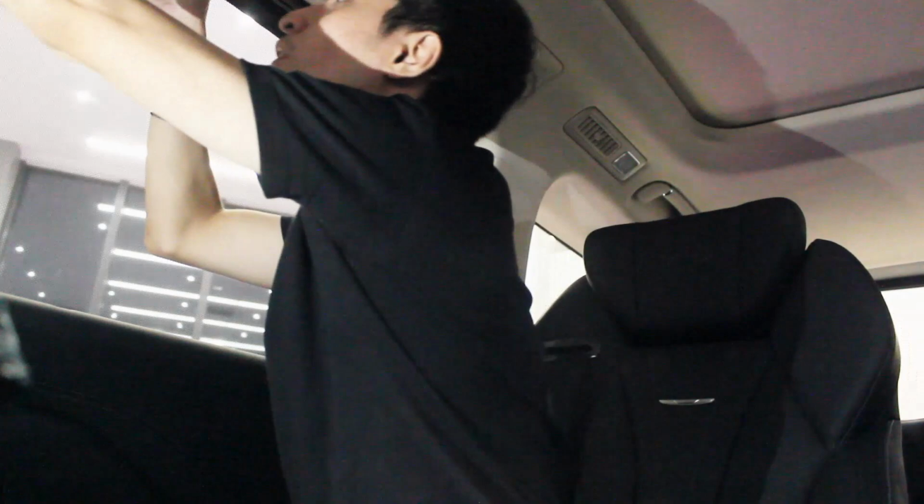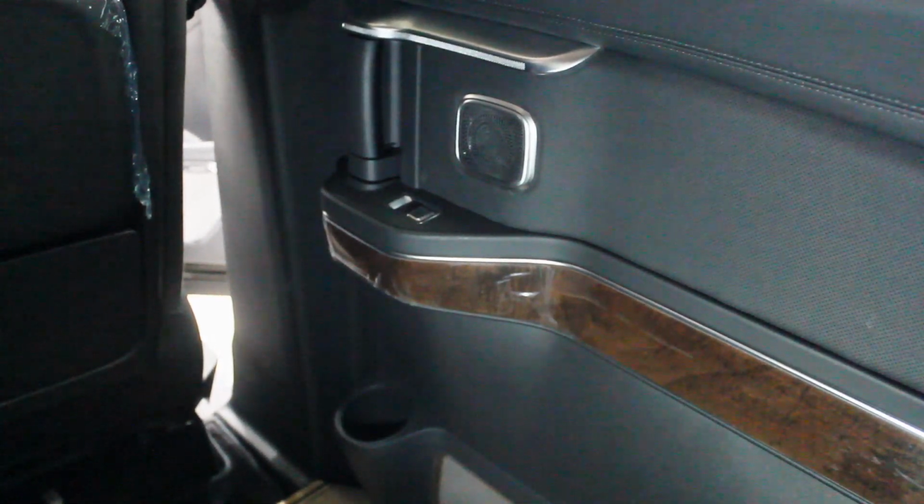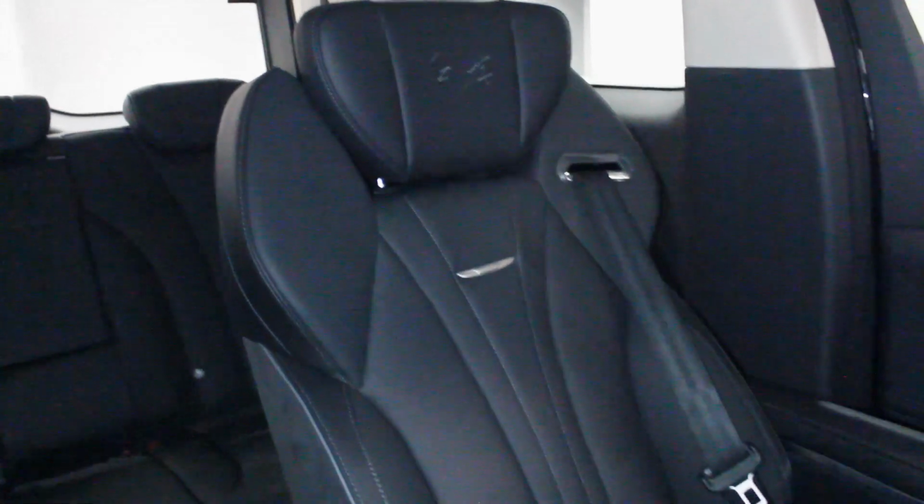I can't open anything, but what I can show you though, you have sunshade covers on either side. So at least you can add a bit more extra privacy here. Here in the door card, again, there's a lot of chrome and wooden materials. You get cup holders too on either side. And the captain seats here are pretty much a big highlight.